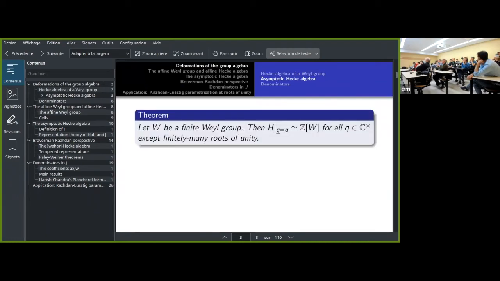One, for a finite Weyl group, for a finite group, it's just a theorem that any deformation of the group ring has this property. But in fact, for almost all non-zero complex numbers, this is always going to be the trivial deformation. So this fails to be the trivial deformation except at finitely many roots of unity. And Lusztig defined a ring that actually implements this independence in an explicit way.